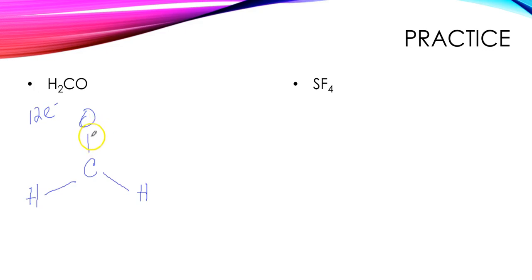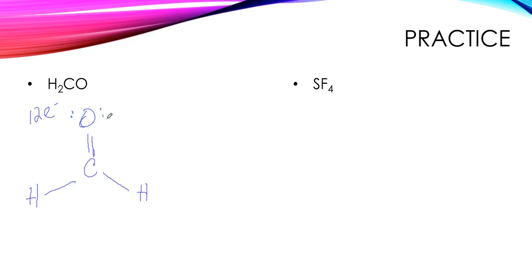So this would be a great situation to try a double bond. So if I have a carbon-oxygen double bond, that gives an octet for the carbon, and that leaves me 4 more electrons, and they can go as lone pairs on the oxygen. This is something oxygen actually does quite a bit, the double bonds.